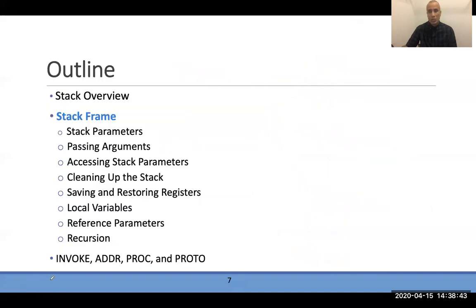Okay, so if we know these facts, then we're going to carry on and learn frame, because now we know how the stack works. We know push, we know pop, we know the stack pointer. When we push, it's going to decrement, when we go up, it's going to increment, and we know the amount is always going to be 4 bytes as long as we are dealing with 32-bit programming, right? So this is a fact, we should have it in mind.